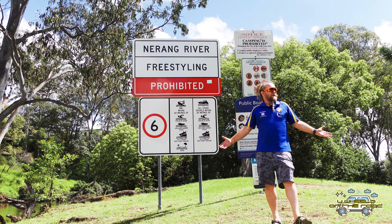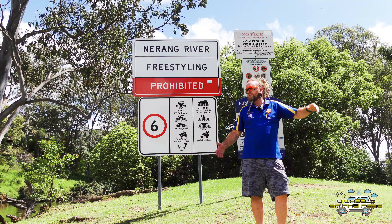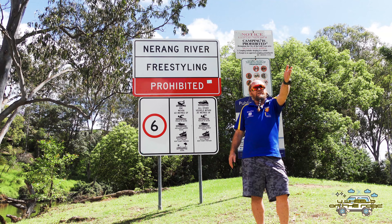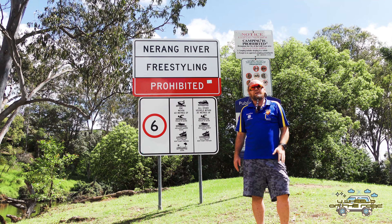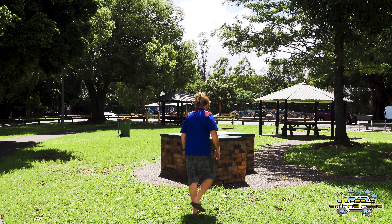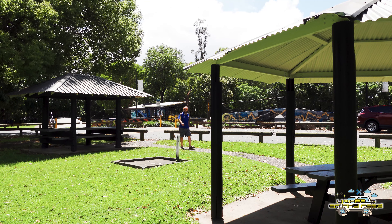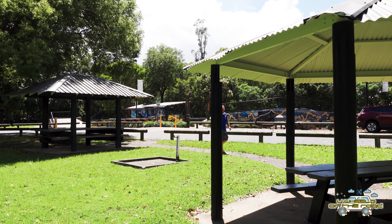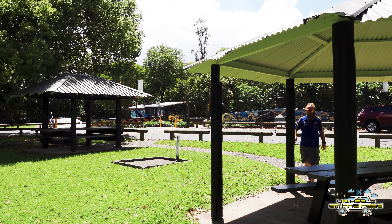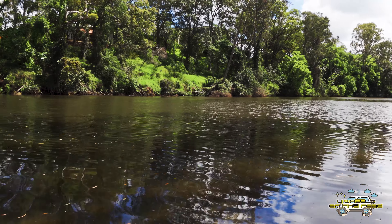You've got options for things to do while you're here — you could actually make this place a destination for the family for a few hours. You could go off and have a paddle, have a kayak up the Nerang River. There are covered areas just in front of me here with picnic tables and also a barbecue area. In this little park alone you've got three covered areas with barbecues, so it's a pretty good option for coming to hang out for the day and having a picnic afterwards.